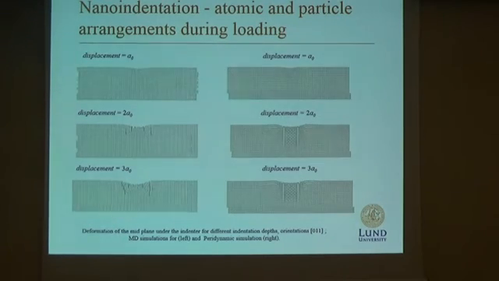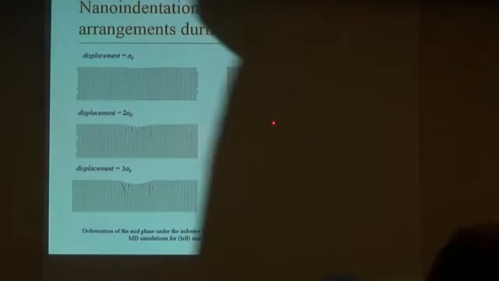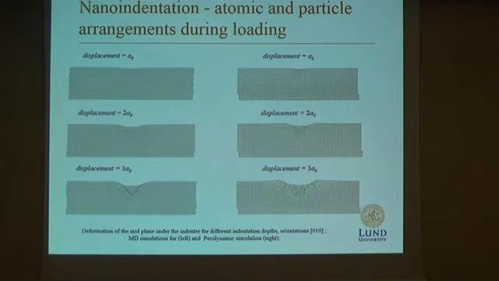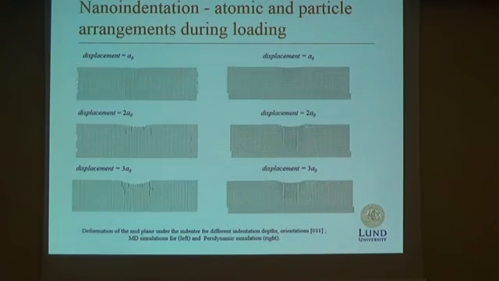The second result here is the second orientation. Here again we see those slip bands. Actually, they are also oriented in the same direction, which is 0, 1, 1. But in that case, this is the loading direction, so that's why those bands are oriented in that way. If you go back here, those directions are 0, 1, 1. In that case, 0, 1, 1 corresponds to the loading direction, so the shear bands are oriented in that way.